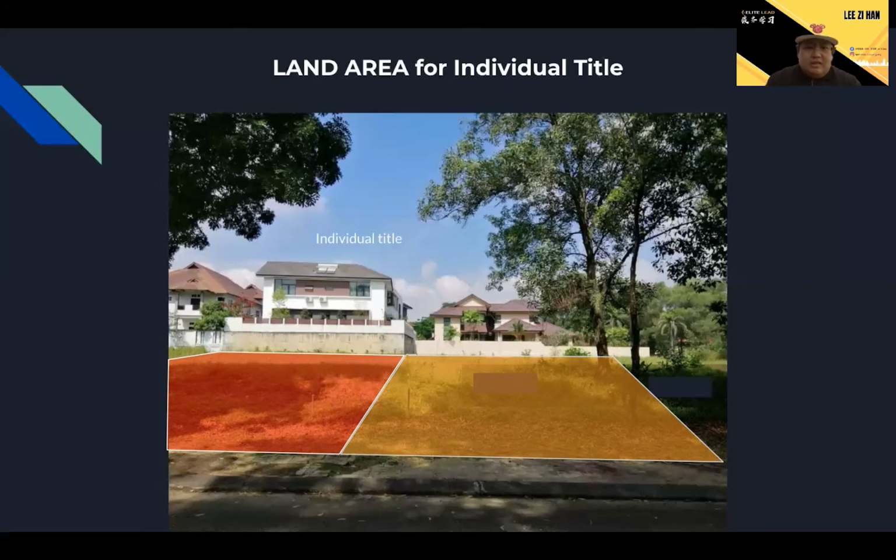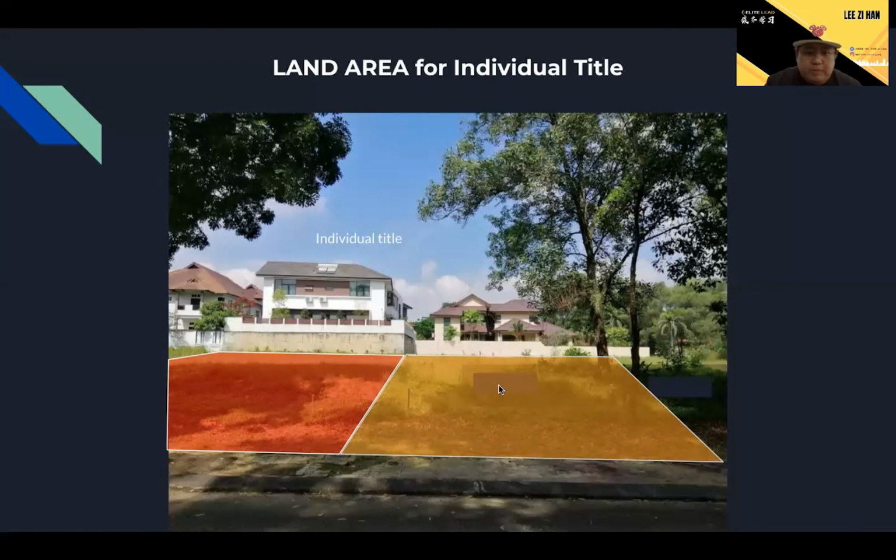Additional knowledge, as you can see in this photo, normally this kind of land is what we call individual title land. Why? Because if you look behind the bungalow, you can see all these bungalows in different shapes, because normally with this kind of land, individual A builds this kind of bungalow, and individual B builds that kind of bungalow. It's a different design. So if you buy this piece of land, you can build whatever bungalow you want, because this is an individual title, which means this is your land.